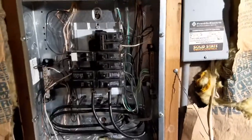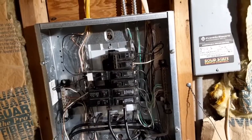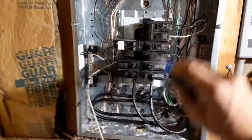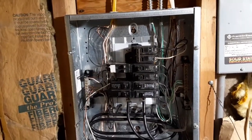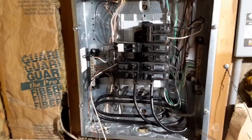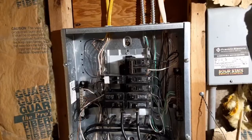To make these machines work, I wound up having to use a 30 amp double pole for some of it because I was trying to get too much out of the circuitry that I had. So this is going to be changed to a 20 amp double pole, and this is going to be changed to a 20 amp double pole. This is my water pump. This is the circuit that I've got for the Hindi lathe, the Logan lathe, and the Cochrane Bly at the moment. So eventually this is going to be swapped out and done a little differently, but for starters at least, 20 amp double poles will get me going in the right direction on that.